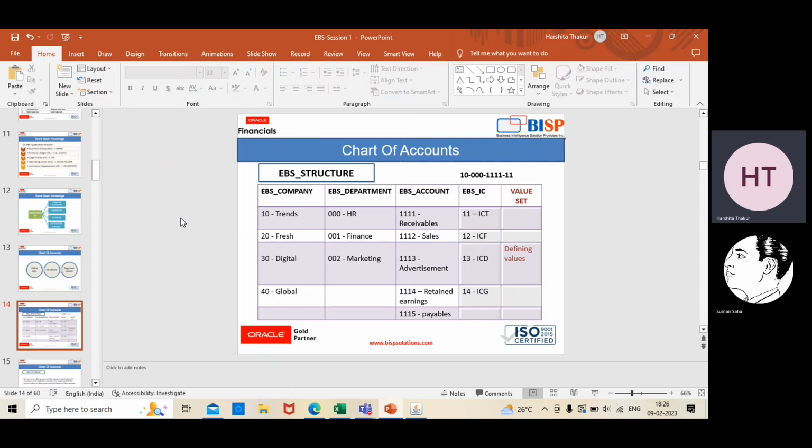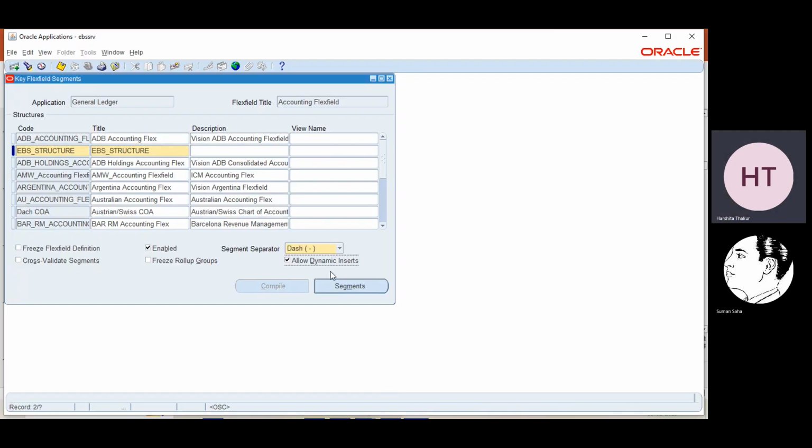So like this, you can create many code combinations by using various permutations and combinations. Like you can use company 20 with marketing department, account as receivable, and for intercompany you can use this segment value 13. Like this you can create various permutations and combinations of your segment values when you enable this allow dynamic insert. Fine. So these are the required things you need to do.